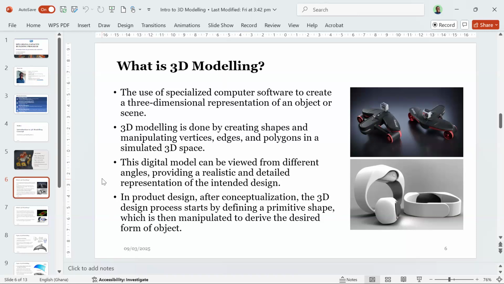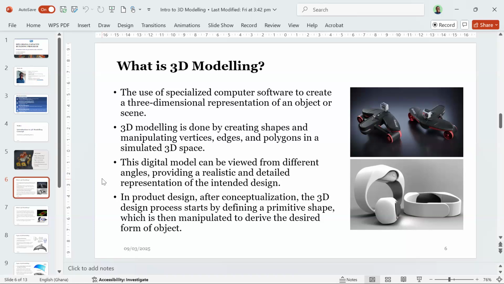Now, this may vary across literature, but basically you would have a conceptualization of what you want to design. You would want to, first of all, conceptualize what you want to design. And I think this is not only applied in 3D modeling, but probably in any design field where it has to do with a visual production. You want to conceptualize what you want to bring into being, and that will serve as a guide for your work. So conceptualization is key.